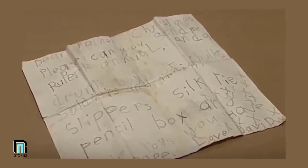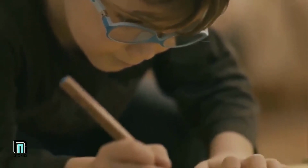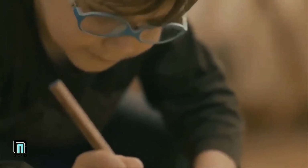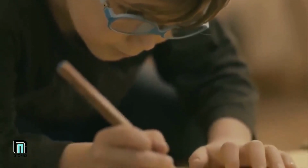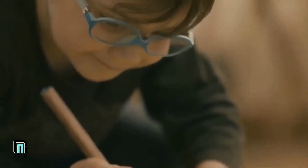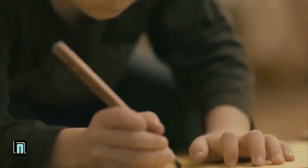A World War II-era letter to Santa Claus in a chimney. Even during one of the most horrific times in modern human history, the spirit of Christmas was still alive. When contractor Lewis Shaw was demolishing the chimney of an old home located in Caversham, Reading, Berkshire, England, he found a piece of paper. The folded up paper turned out to be a letter to Santa Claus from a little boy named David, written in 1943.